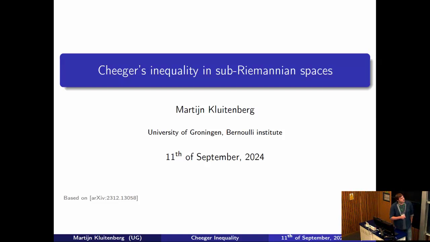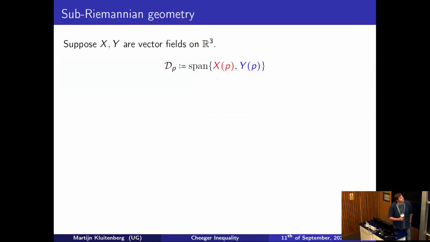I will explain first what sub-Riemannian means to just everyone in the audience who is not an expert. I know some people here are, so I hope I don't insult you. So let me start with a very simple geometric setting. Let's say we are in R3, and I give you two smooth vector fields on R3. So at each point, they define a subspace of the tangent bundle, which I call the distribution, which is not the distribution that we saw in the previous talk, and also not the distribution of generalized function, but distribution as in subspace of the tangent space.